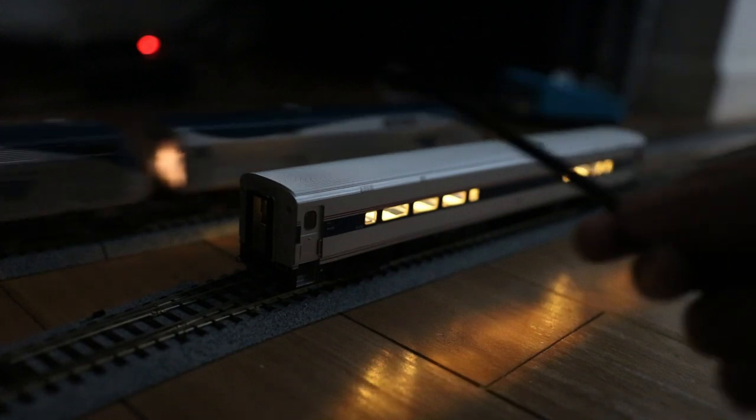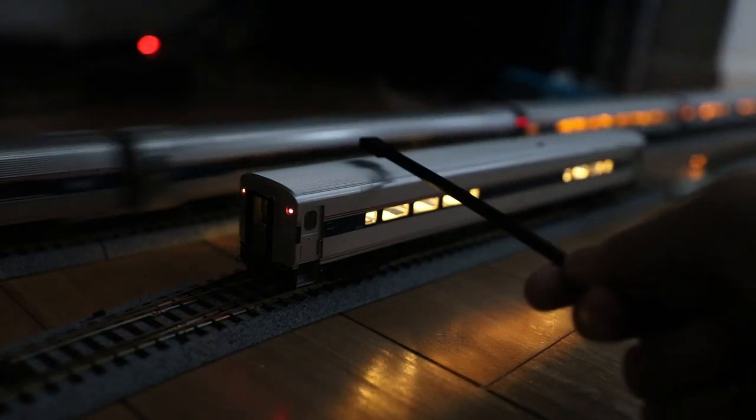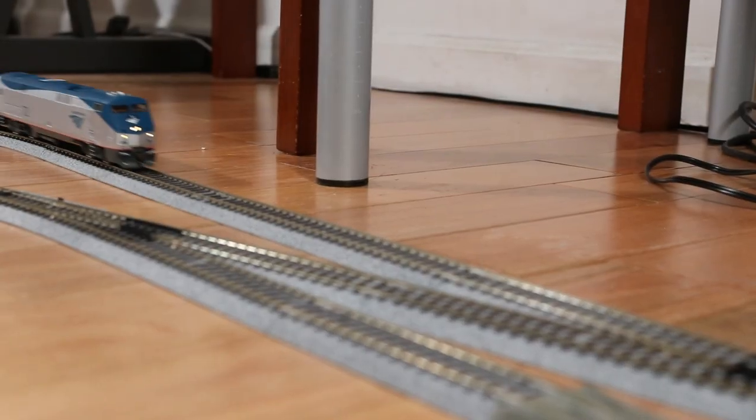And you know, the magic wand, that's pretty cool as well for the marker lights. Yeah, I think they did an outstanding job on the interior lighting, how it shines out. I guess the only real complaint that I have is the price. It's really expensive, but you know, that's Rapido Trains. High quality is high price.